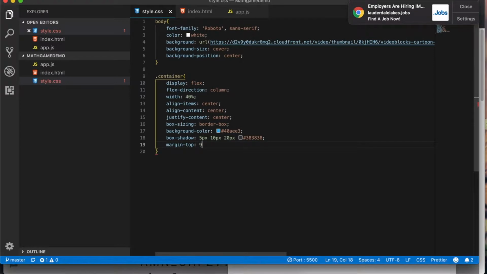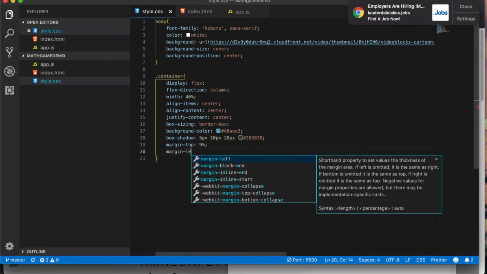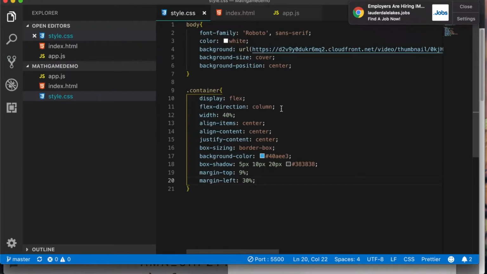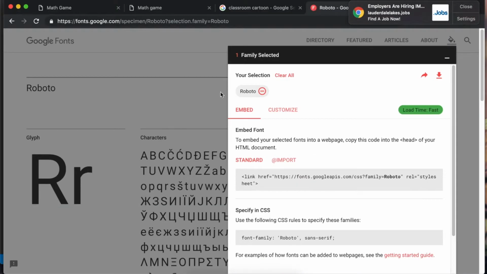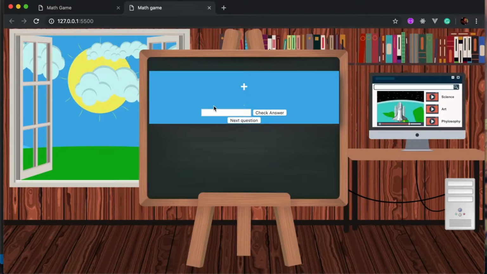Margin top 9%, and then a margin left of 30%. Just make this bigger just so you can hopefully see that more. Okay. And close out of here. Okay, so you can kind of see where this is taking some shape here, and weird, the horizontal rule is gone.